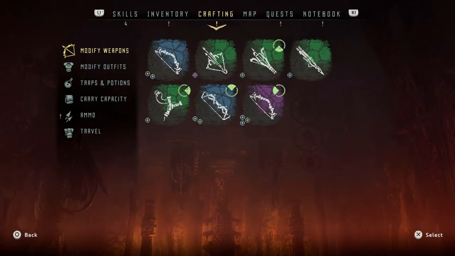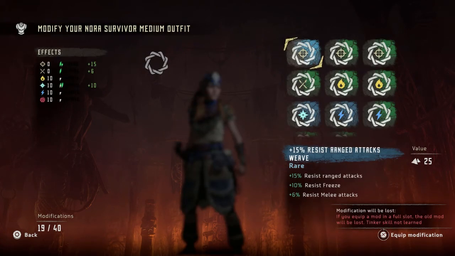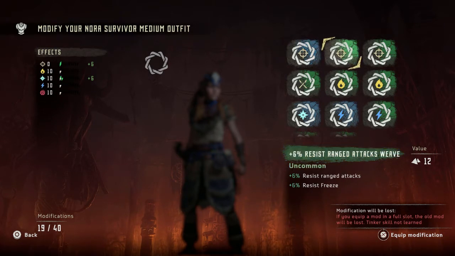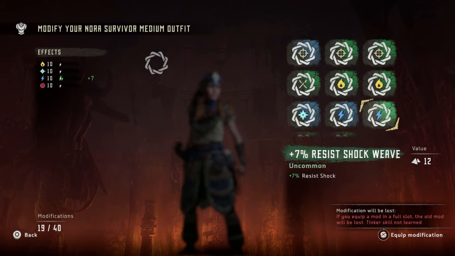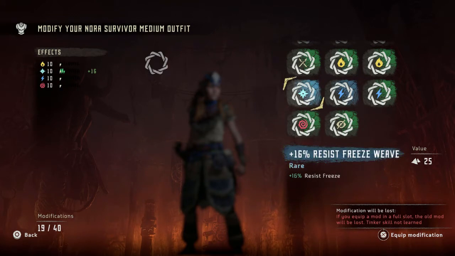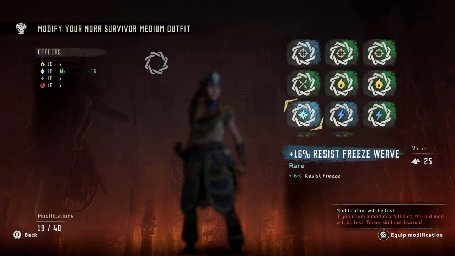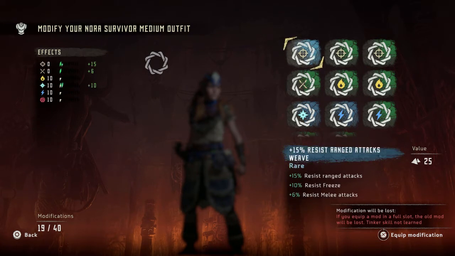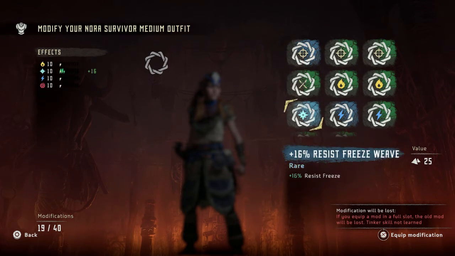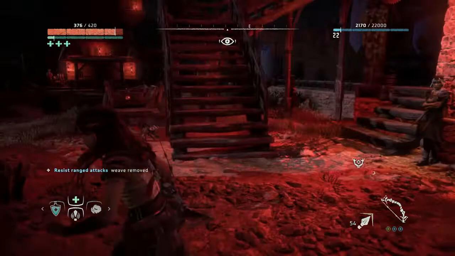Alright, let's put a modification on it. Hopefully there's a good modification. 15% resist range attacks, 10% resist freeze, 6% resist melee attacks. Nice. What's this? 16%. 15% resist shock. 6% stealth. I wish it had more than one. But this one would be good, ranged attacks, because it also has freeze and melee attacks. I think I'll use this one. And then we'll buy one or whatever.